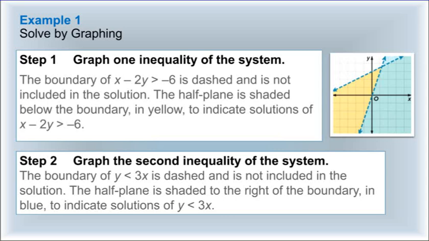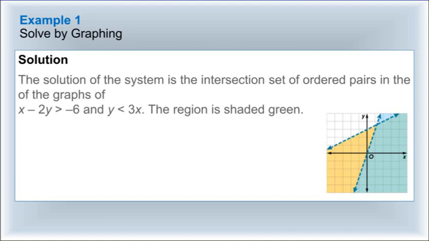Here is another way. This is the same problem here, just showing you where the shading would be. So we graphed it. You can see on both of our lines, we have shading underneath this top line here. Then we got shading underneath that line. And where the overlap is in this section right here. So the solution would be everything in the green area. Now theirs just looks a little bit different just because of the size of the coordinate plane, but it's still the same section that we shaded in.